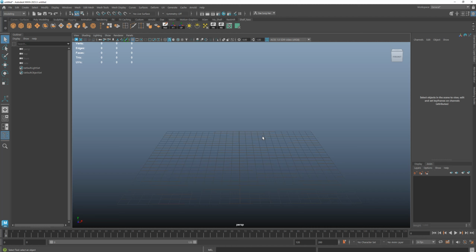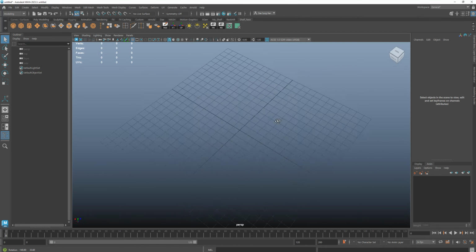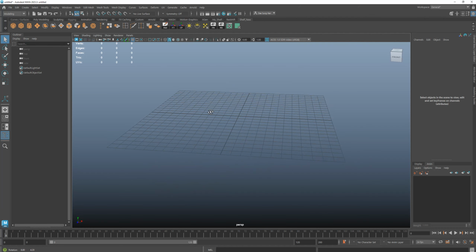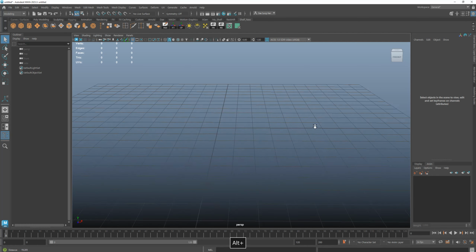If you press down the Alt, also known as the Option key on Macs, you hold it down, middle mouse, you can go left to right, up and down. This is what they call panning. And for the next one, hold on Alt or Option and left click and hold and drag around. You can rotate. Let go. And then let's say Alt or Option and the right mouse button, you can zoom in and out.